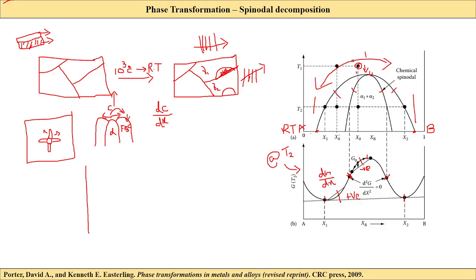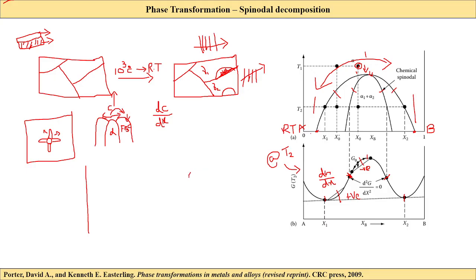So that's why at first you have a positive change, and then there will be a position where the change will be 0, and again a position where the del square G upon del x square will be negative, right? So the slope will change here, the change will be positive, and here the double derivative will be 0, and here the double derivative or the slope change will be negative. So that is what it means.